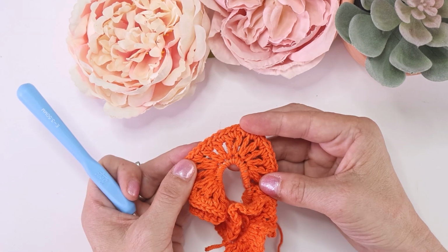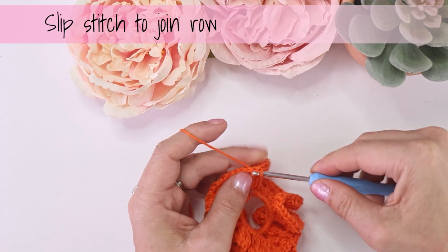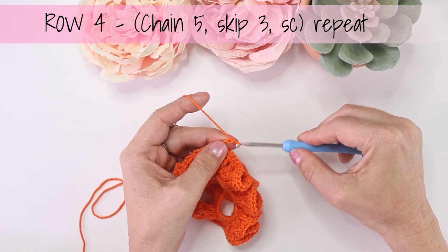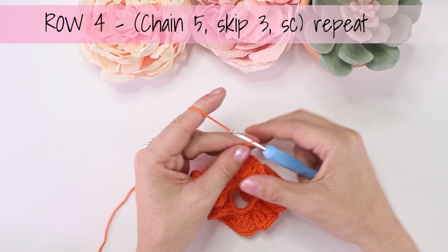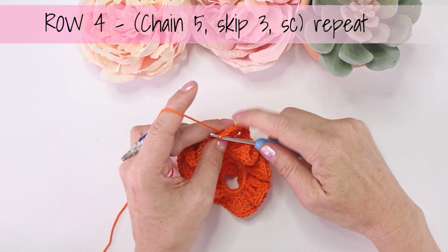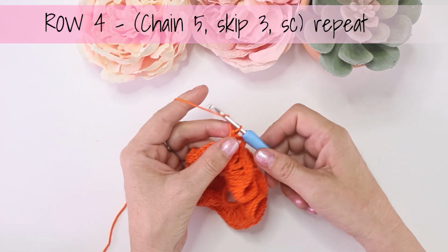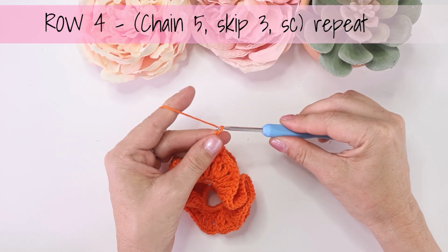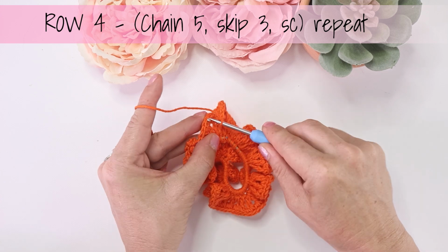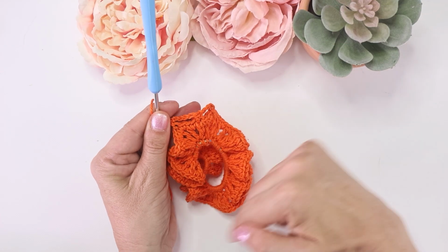So I'm about halfway, and you can see how nice those edges are looking. Here I am at the end of the row, and we're going to slip stitch to join the row. Done. We're going to chain 5, 1, 2, 3, 4, 5, skip 3, 1, 2, 3, and single crochet into that 4th stitch. And there we go, you can see the nice little chain loop. So that's all we're doing. Chain 5, skip 3, and single crochet. So we're going to do that all the way around.